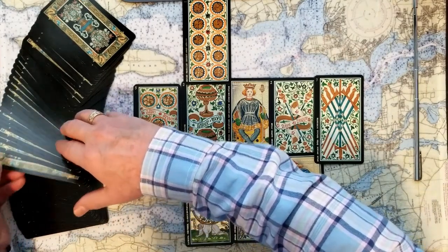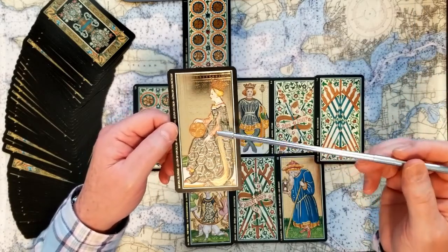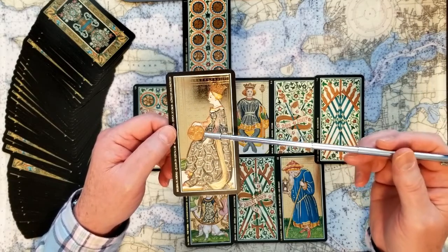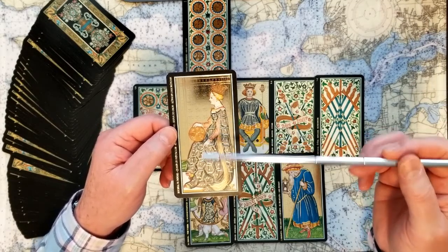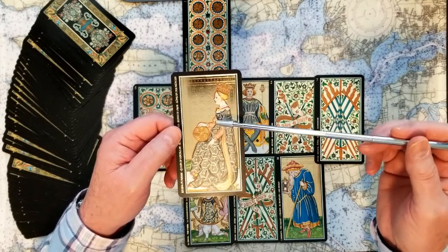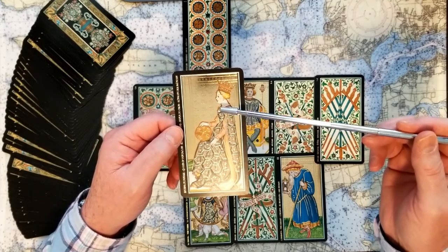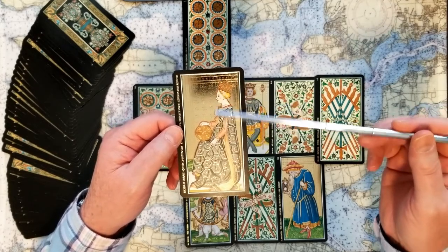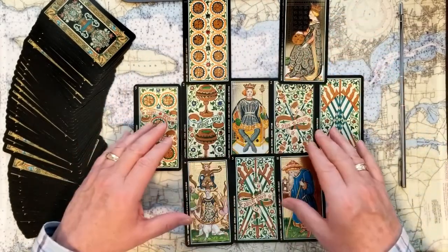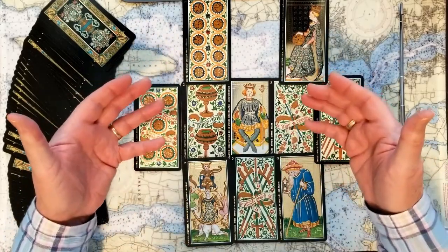The final outcome of this whole energy read is the Queen of Pentacles — a very good card to end with. Pentacles are value; they could be money, something viable, tradable, and useful. The Queen is calm, with her hand protectively but gently resting on that value, and she looks like she's getting ready to give counsel. She knows what her value is and what it's worth. The likely outcome is that this situation will end up as something valuable and powerful for you.